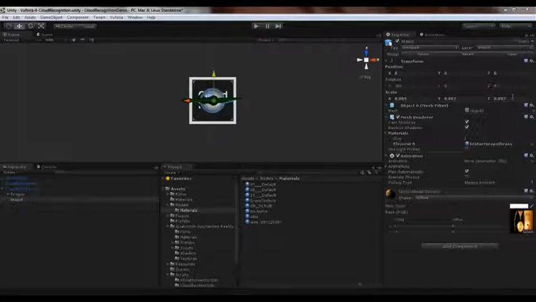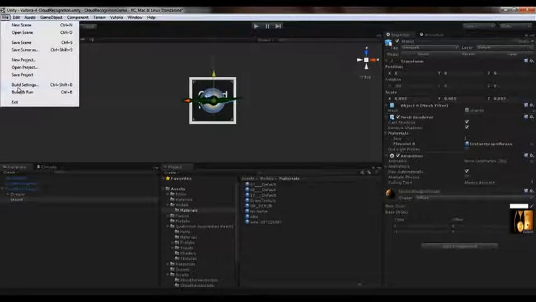And now I can add the scene in build settings and push this demo to a device for testing.